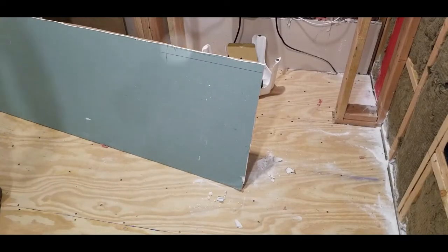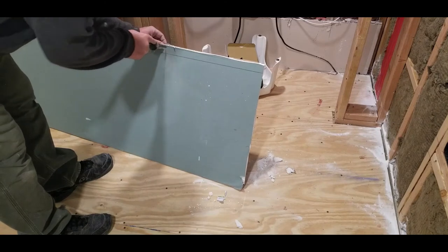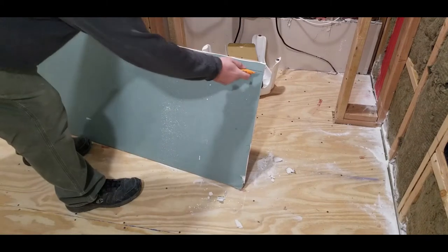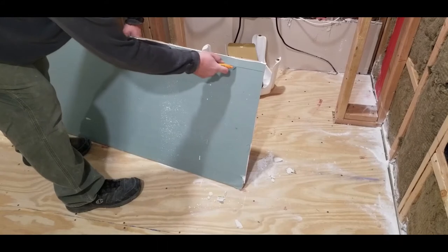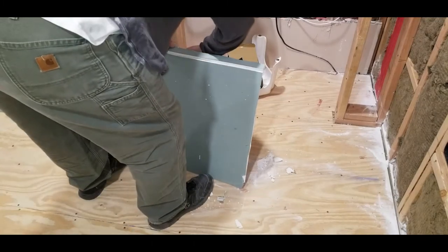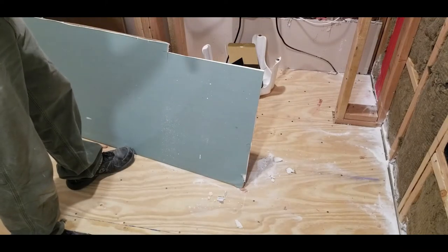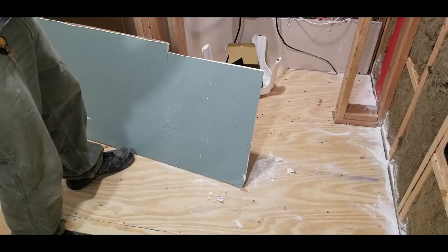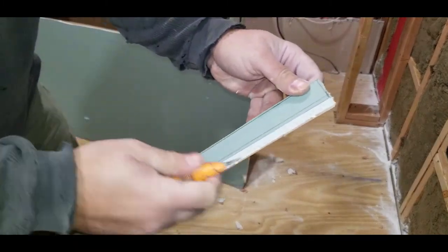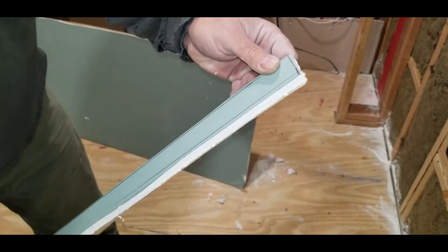Now I got this little short piece to cut out for under the window, just like on the other side, but mirror image. I'll make a shortcut. Use the razor for the longer cut. Just a little tip, this piece was wide enough, but if you're trying to do a little short piece, cut it on one side, cut it on the other side. You can use your thumb as a spacer. I don't know if you saw that. Cut it on one side, cut it on the other side, use your thumb as a spacer. And if you crack it back and forth, a small piece will crack right off and you'll be done with it.